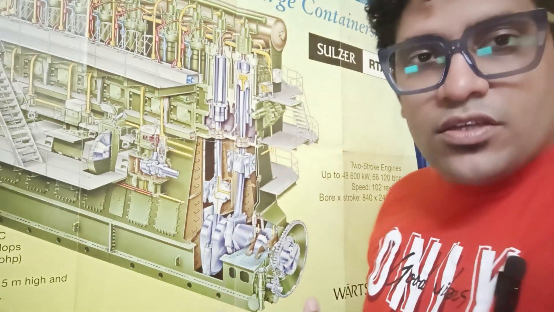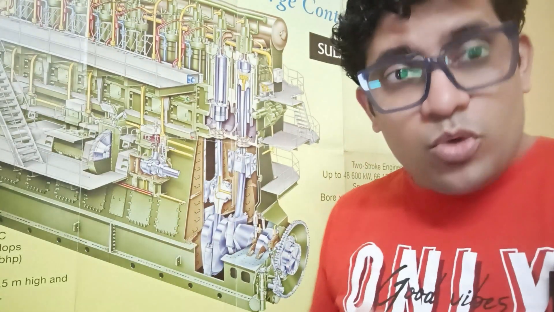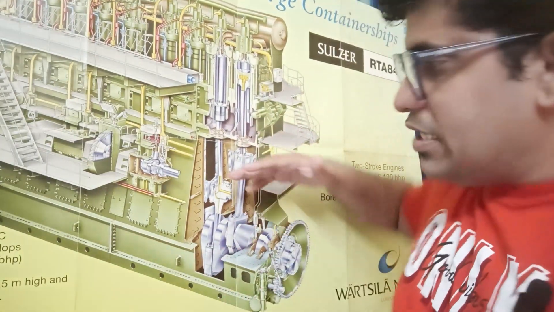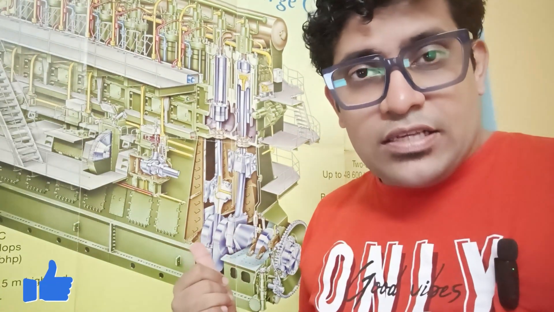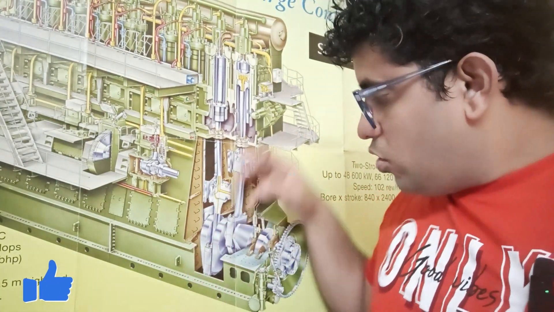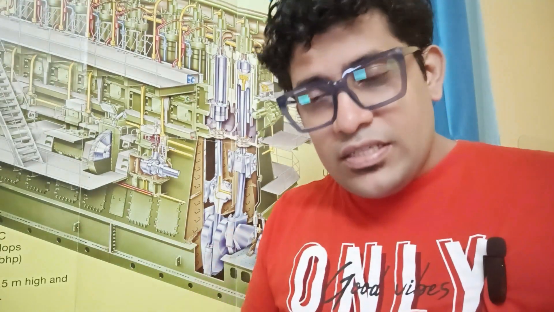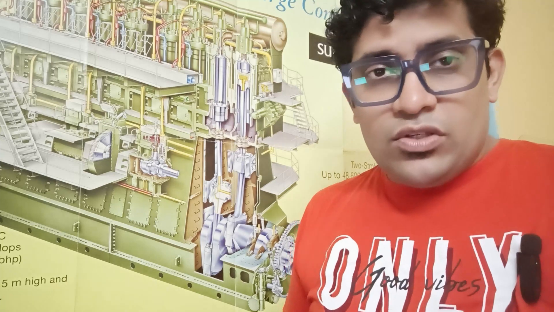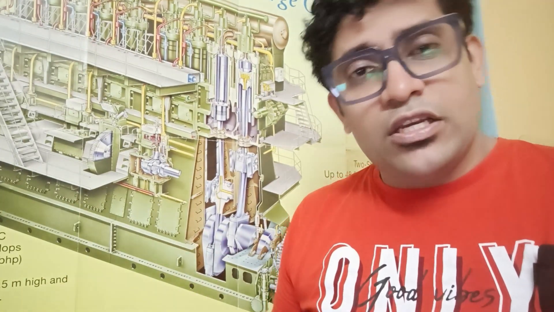The main engine is about the size of a two to three storey building. It is used on most ships for propulsion, and depending on the size and whether it is long stroke or super long stroke, the engine grows higher and higher. This type of engine has a dry sump, meaning the oil that falls does not remain there — it seeps through gratings into a sump tank below. That is why it is called a dry sump, as opposed to a wet sump on generators where oil is stored at a level. In the main engine we need to enter inside for maintenance and inspection.